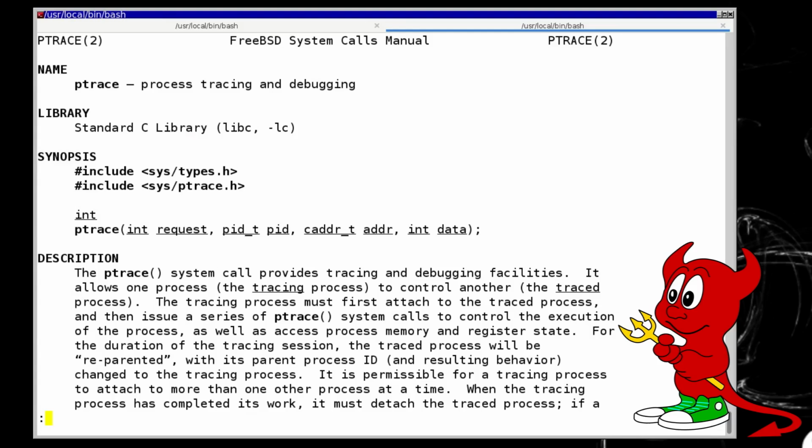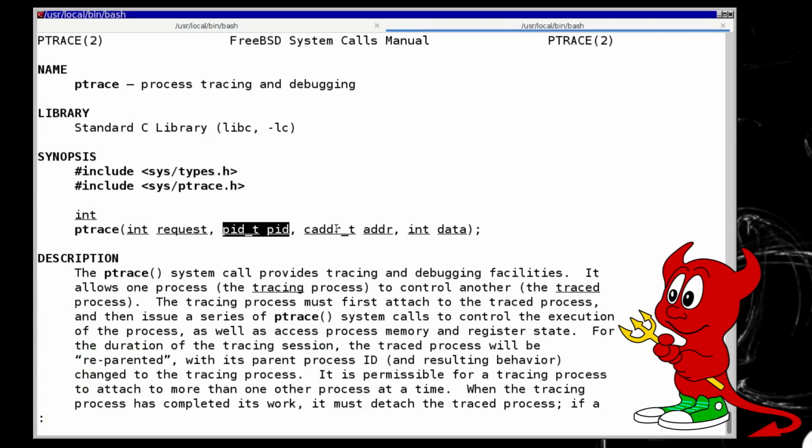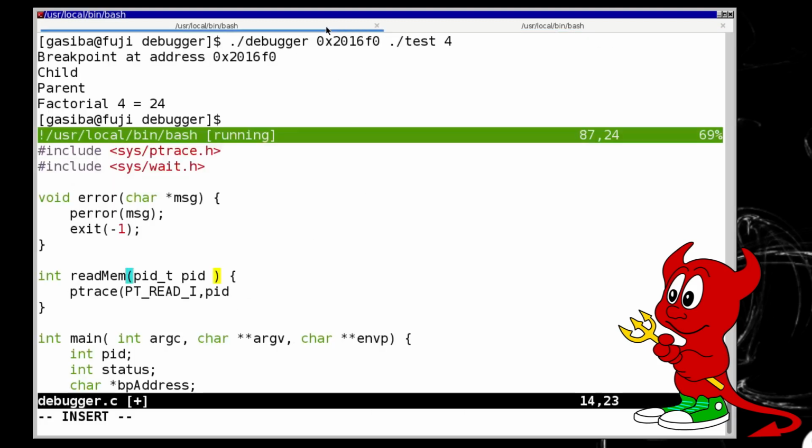Okay, so let's continue. I had a small interruption there. ptrace requires a PID, which is of this type, pid_t. And we need this value here for our memory. What we're going to have is also a memory address, and this is the caddr_t, which is the same as a char star mem address.